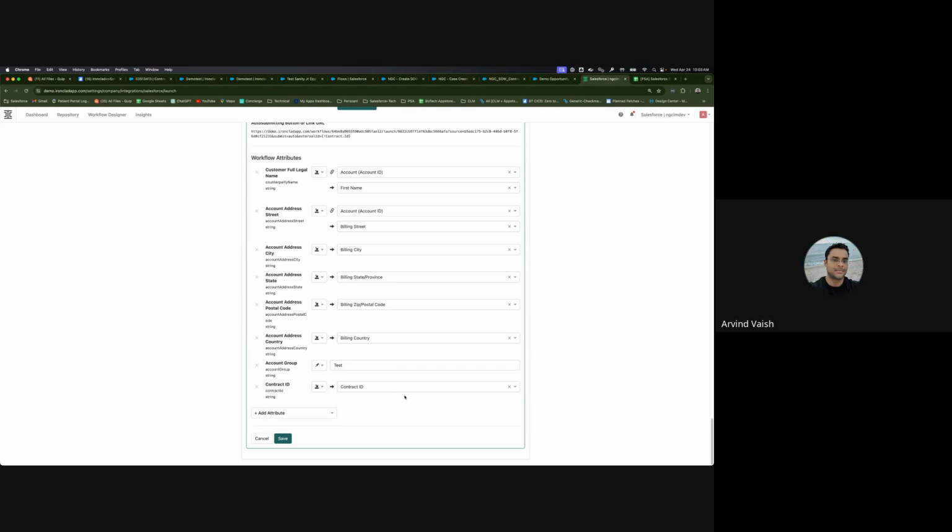Arvind, I have one question. For example, if you get a requirement for creation of a new field on the contract level, do we need to reach out to Ironclad to map it for the API user, or how do we need to convey this new field? There's a request for a new field, how do we need to map it to some other field? So how do we need to contact Ironclad?